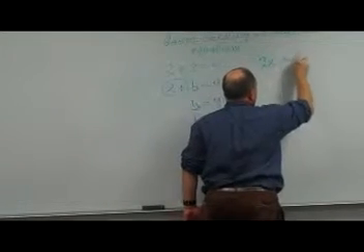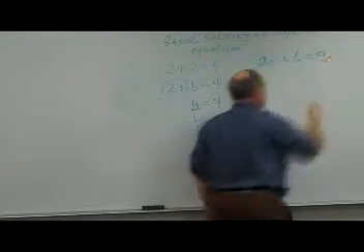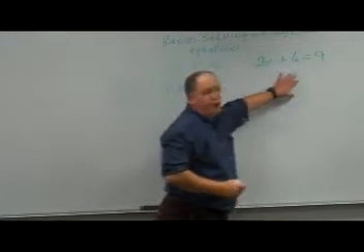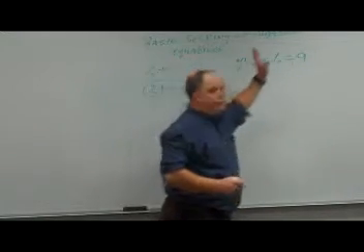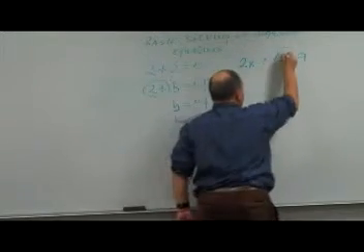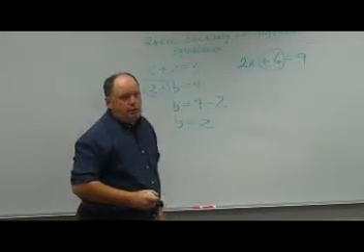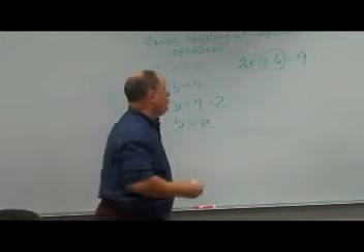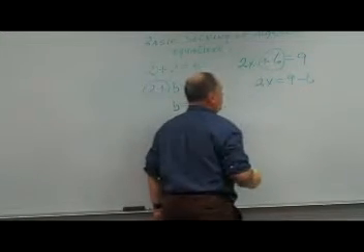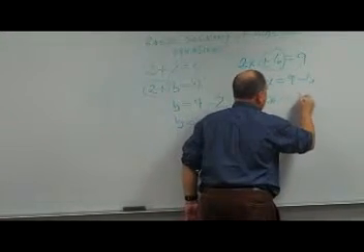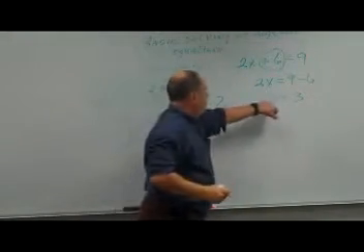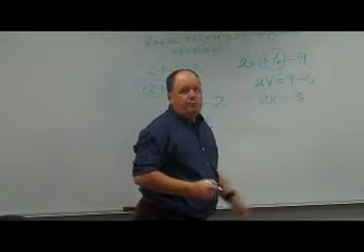Now again, you want the letter to be on one side and everything else on the other side of the equal sign. Make them jump the fence. Now this 6 is positive or addition. If it jumps the fence, it'll become negative or subtraction. So now you have 2x equals 9 minus 6. 2x equals 3. Now, this 2 here is interacting with the x via multiplication.